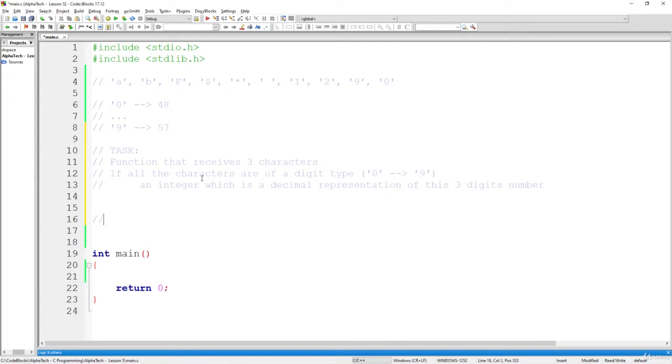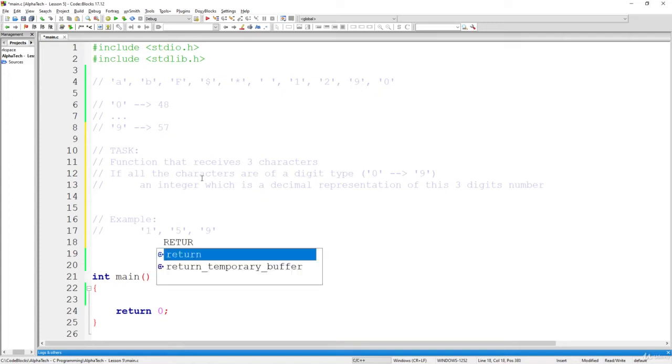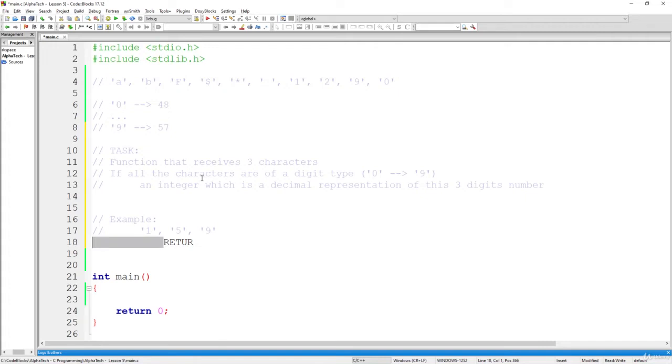So for example, let's use the examples here. If we receive 3 characters like this, 1, 5, and 9, then in this case what we have to do is simply return the value of an integer type, 159.